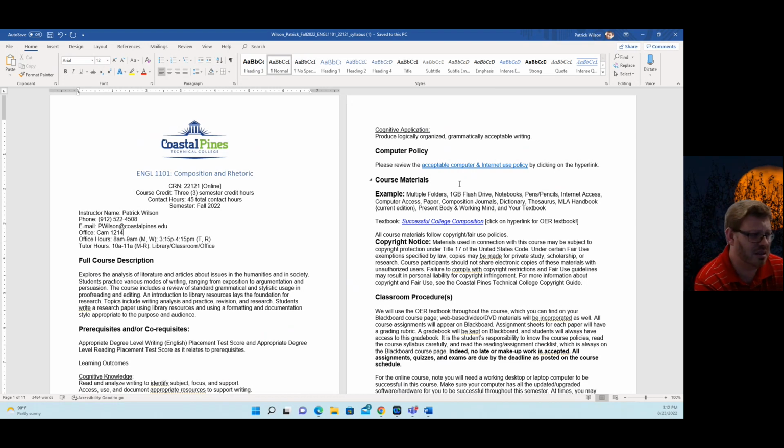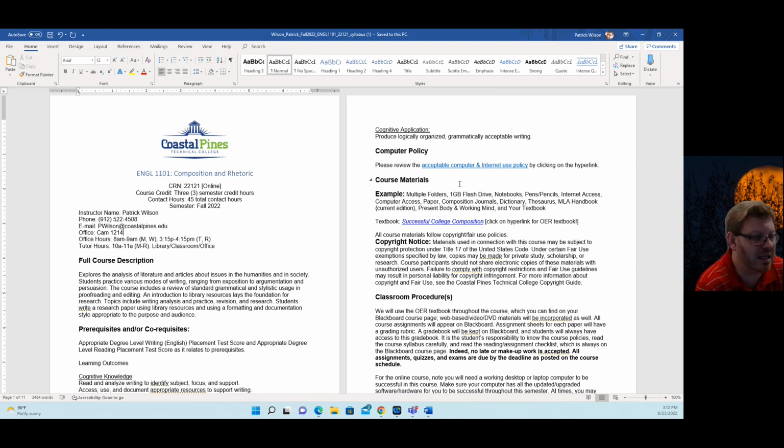Materials for this course, because it's strictly 100% online, really what you probably would need is maybe some folders to keep your rough drafts and your drafts and your final drafts. Pens and paper, that's up to you whether you want to take the notes. Obviously, most of y'all went through K through 12, graduated high school. You might have taken another college course or courses somewhere else. You know how to take notes, I hope. So you might want to take notes for the course if you feel like you need to.